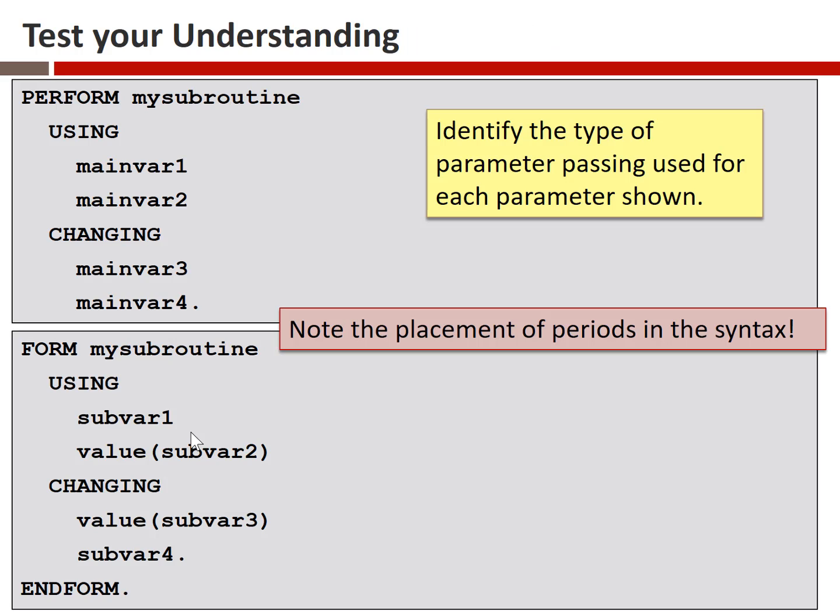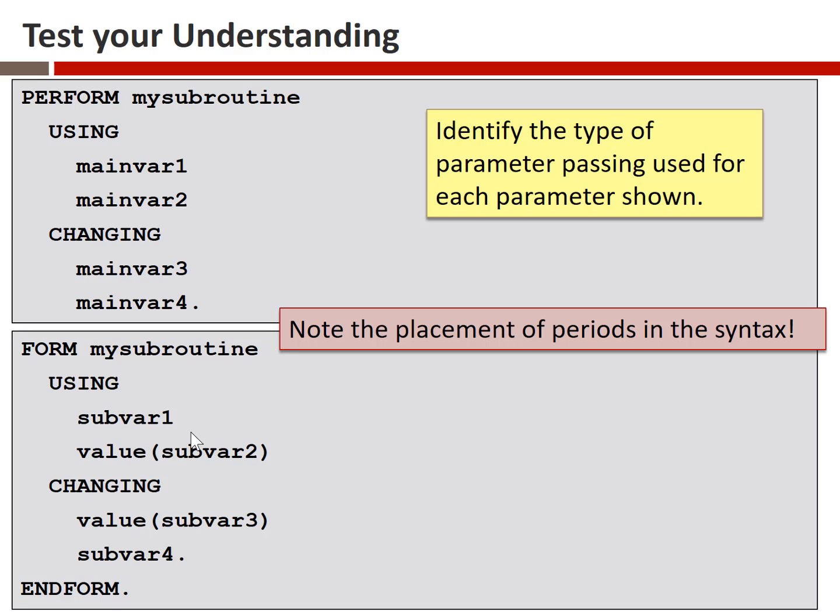So what I've shown you so far was just an example that only showed one parameter. So let me show you a more complete example here. If you have both using and changing, you list them in that order. Notice there's no commas or anything like that. You're just listing all the different parameters here. So in fact, my subroutine, you'll notice, is assigned to take in 4 different values here.